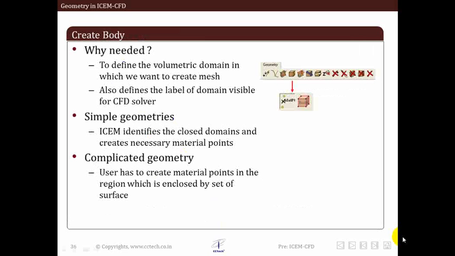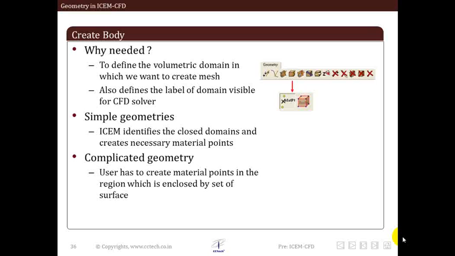Till now, we have seen operations for point, curve, and surface generation and modification options. Now, we will move on to some interesting facts in ICMCFD. The most important thing to keep in mind is that the highest geometrical entity in ICMCFD is surface. There is no concept of solid or volume in ICMCFD. ICMCFD is a dedicated tool for meshing. As we know from our previous lectures, there is something called the CFD domain which needs to be discretized to solve the governing equations.